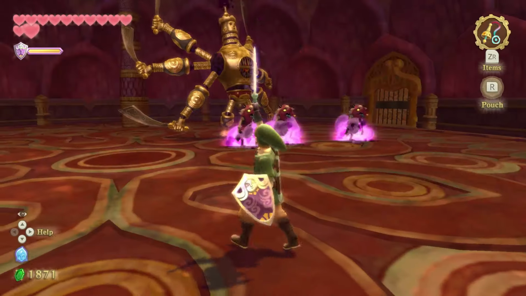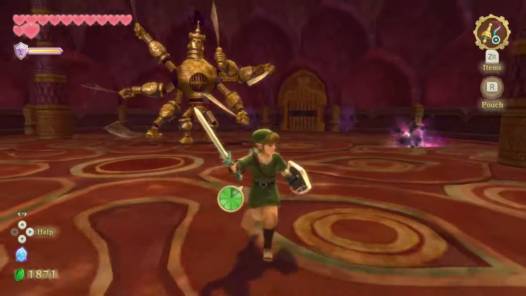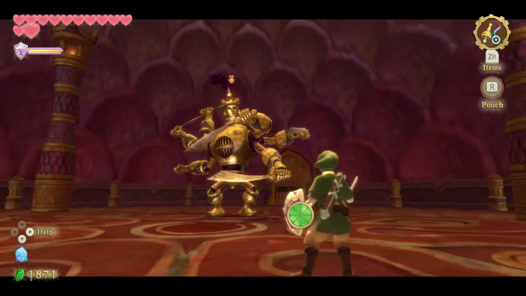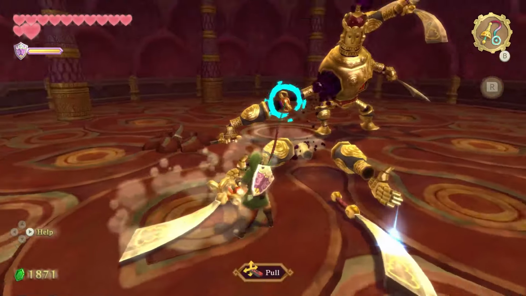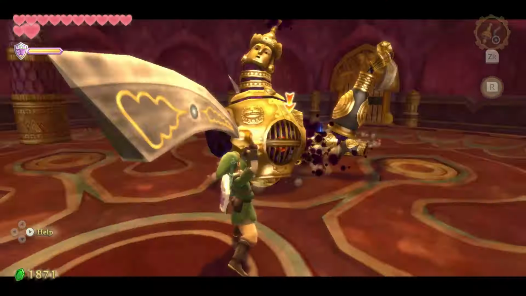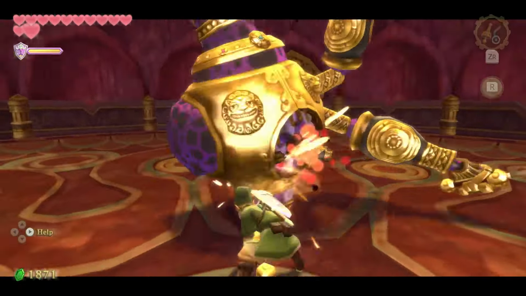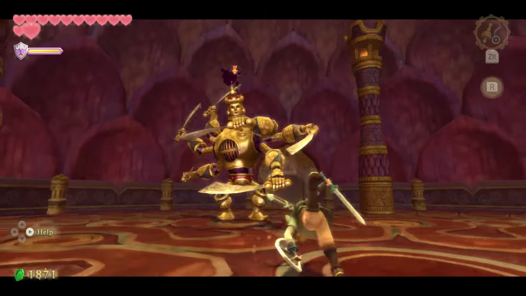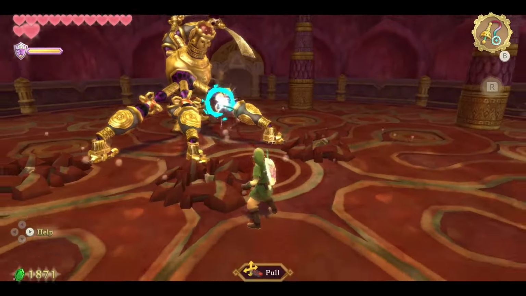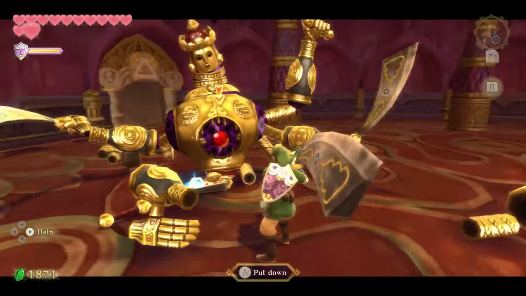Sometimes Koloktos can also summon some cursed bokoblins. Just defeat them if he does. Then again, wait till it does the swinging 3-arm sword thing. Use the whip to break the arms. And if you're fast enough, you can grab the sword and break its legs right away. And of course, attack the red stomach, and then continue this process. Just remember, you want to be close enough to make Koloktos swing its 3 arms. And then you break an arm, grab the sword, break the cage, and break its heart.